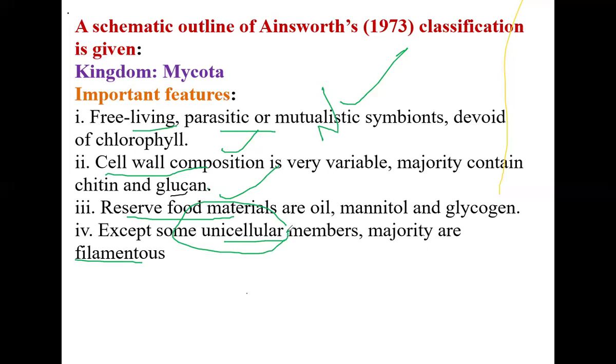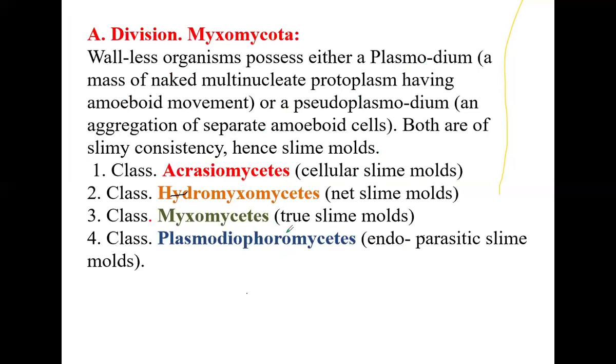Asked so many times. They may give all four or any two, and they give the choices A and B, or B and C, or A and C, A and D. Like that, they are the question. If you know the four, then only you can take the correct answer. What are those four basic characters? Cell wall composition, reserve food material, cell structure, and nutrition. Okay, have you understood? Yes, sir.